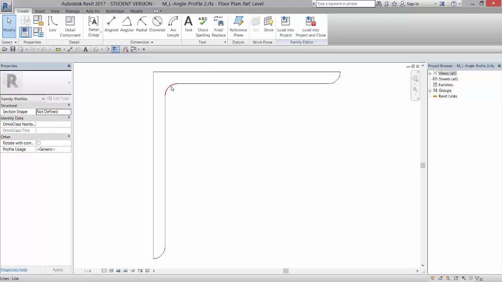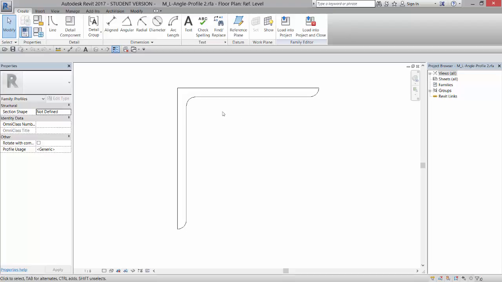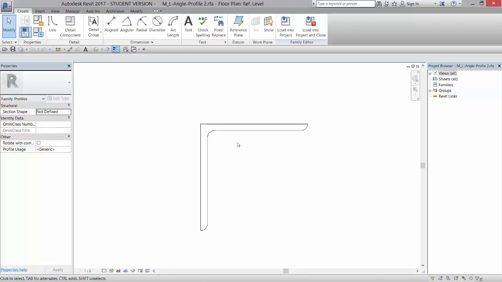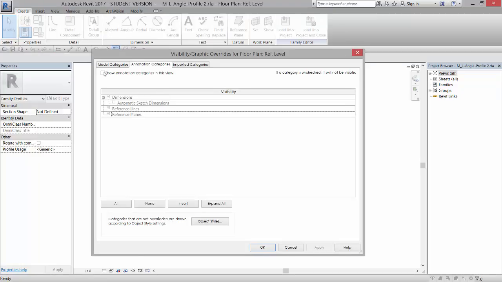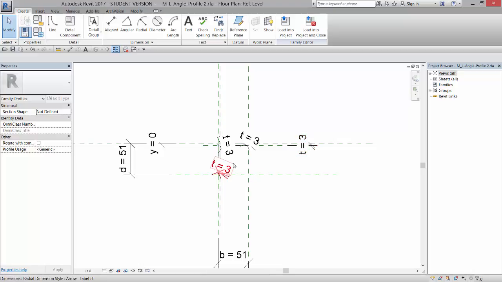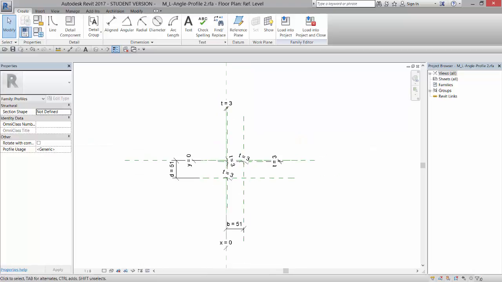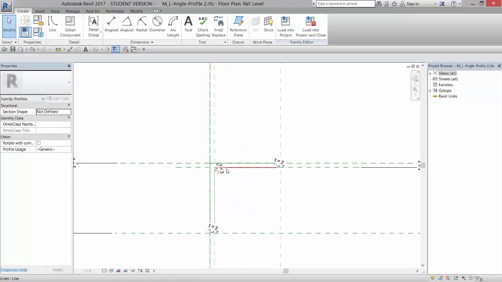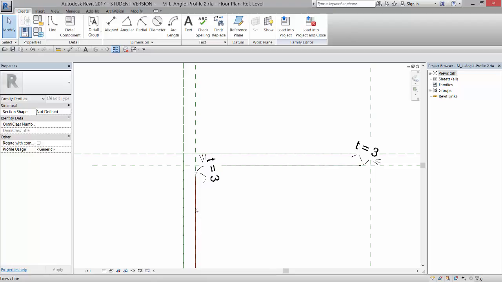What I'm going to do is delete this curve and just fillet these two together. But I want to show you how this thing is being created. A lot of times when you open up Revit families, they've turned the annotations off, so it's not clear how to change it. So I'm going to turn them on. I'm going to go to my visibility graphics by typing VV twice, go to the annotation category and turn them on. If I turn them on, you can see the parameters and how they've been applied. I'm going to come down here and set this to 1:1 to change the scaling of the parameters. And then you can see that profile as it moves around the edge.